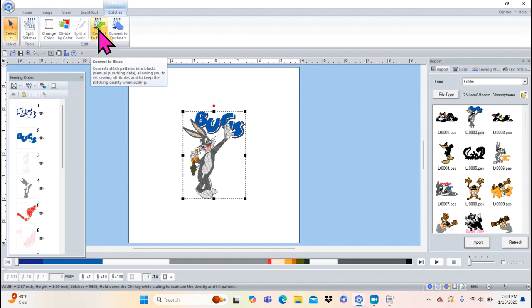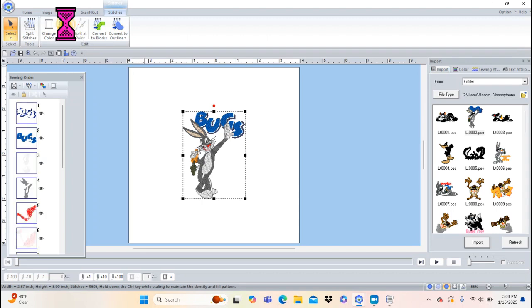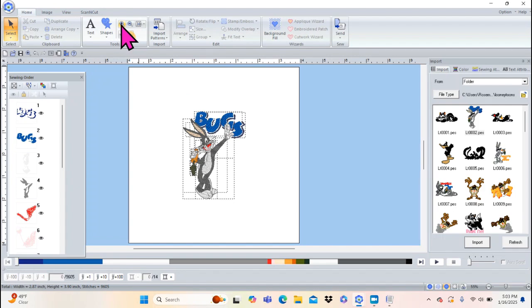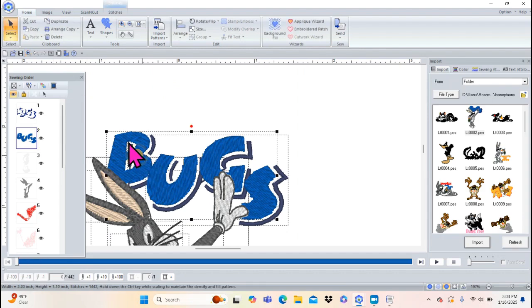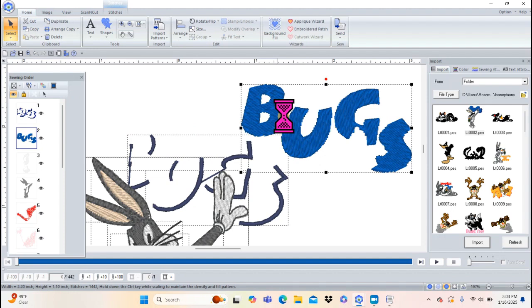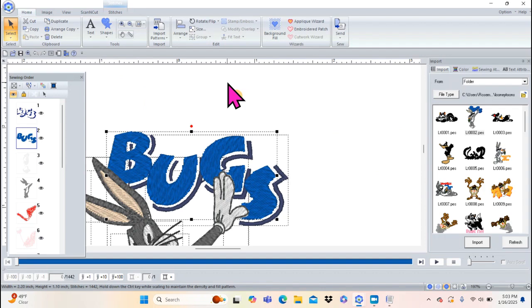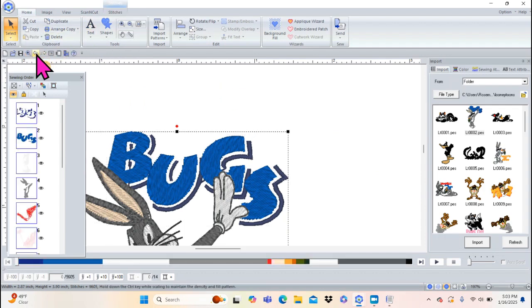And if you convert to block, well, before we do convert to block, you can divide by color. So you could hit divide by color. And then when you zoom in, you could select just the blue, get it out of the way, and it'll disappear. That's probably in this design the best way to do this, unless there was blue somewhere else in it. And then it's not going to work because it's going to take that, like let's say his eyes were blue, it would take that away too. So just in case you can't do the convert to block, do the divide by color. I'm going to show you what else you can do.